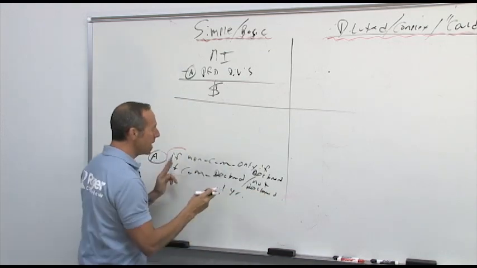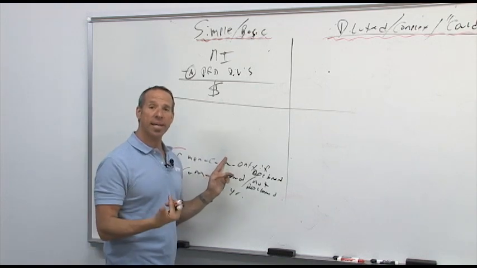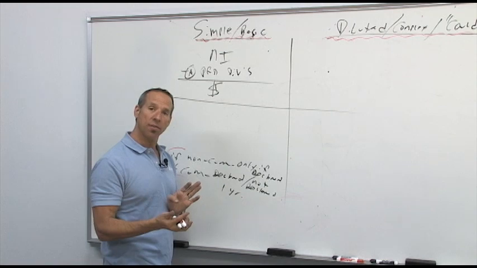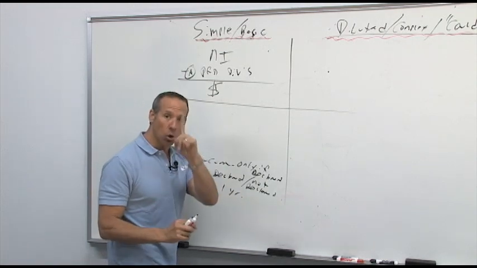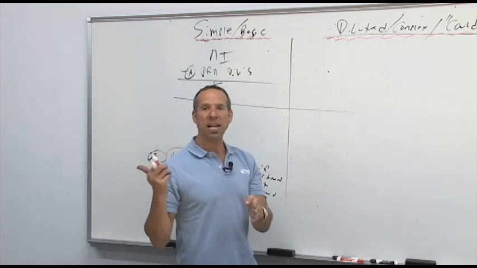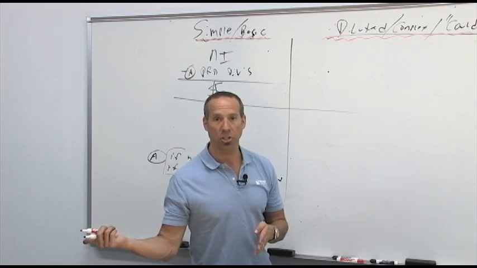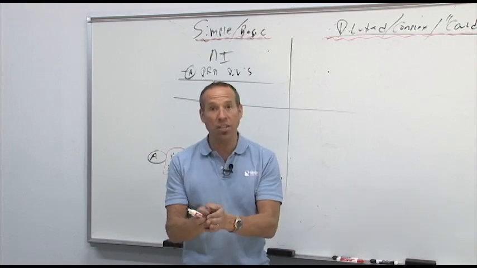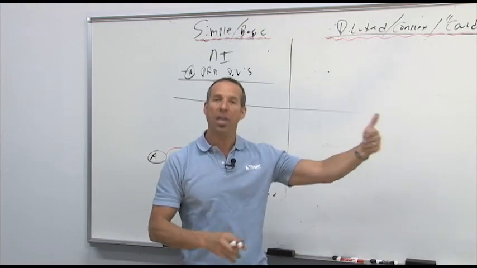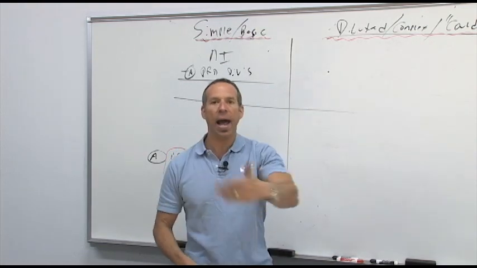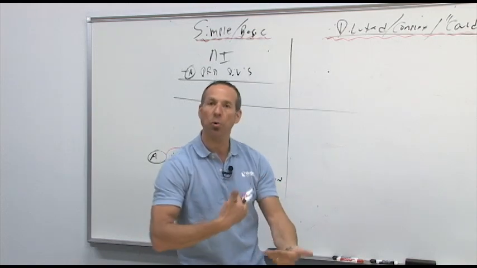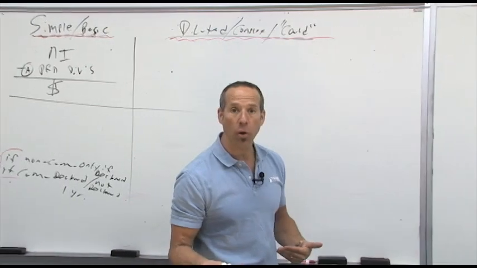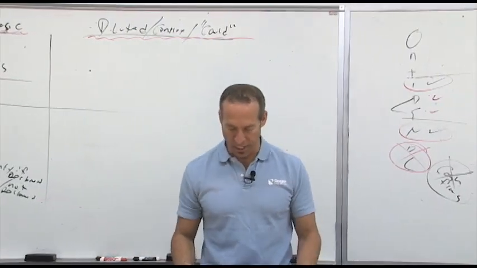All right, let's do that again. If it's non-cumulative, you're going to take it out only if it's declared, because if it's not declared, you never owe it. If it's cumulative, whether declared or not, you take it out, but only for 1 year. Why? Because if last year's was not declared, but it's cumulative, you would have included it in last year's calculation. And this year, you calculate it in this year. And next year, in next year. Then when you finally declare it, you'll just pay it out. But we were, again, trying to come up with this theoretical number which says, theoretically speaking, how much would we owe if it was all paid out in the form of a dividend.